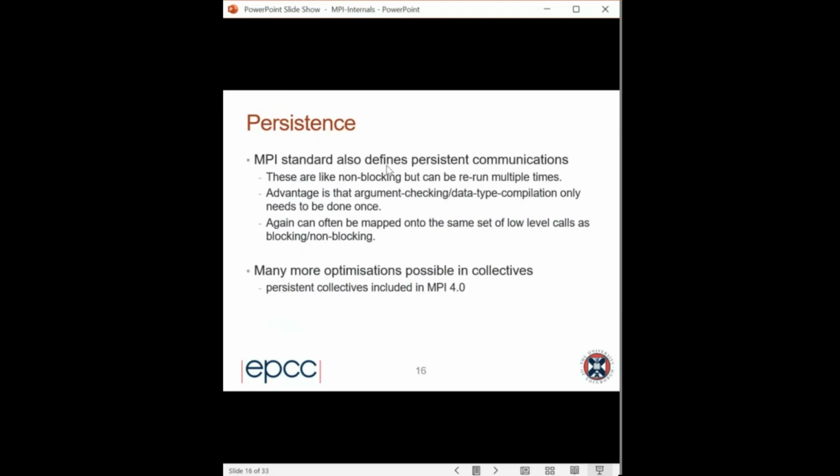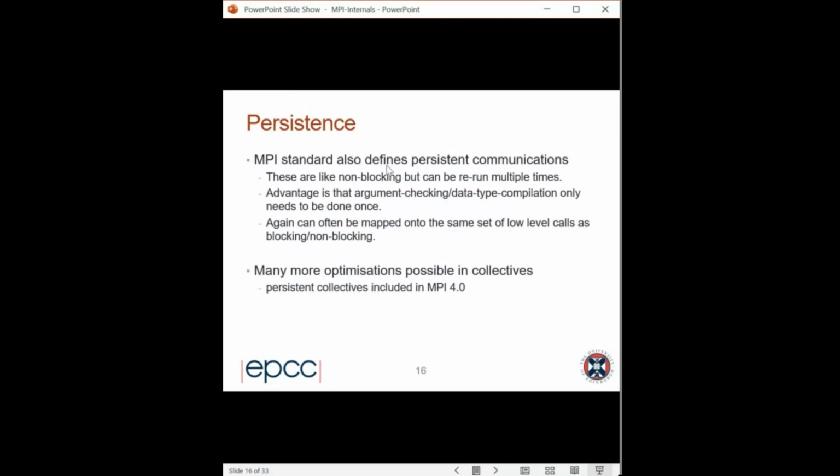Something you may not have come across is persistent communications. MPI defines persistent communications. They're like non-blocking, and they can be run multiple times. The rationale is that when you do halo swapping, you might do 1 million sends, and every time it's the same buffer, the same data type, the same count.